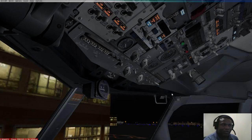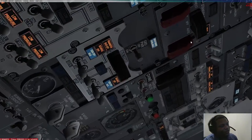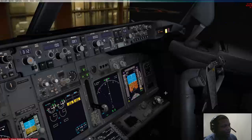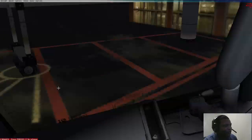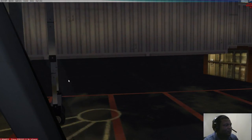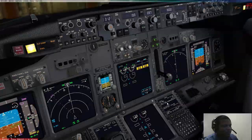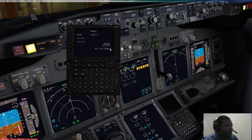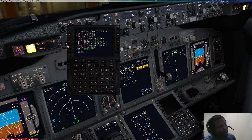So being that we're on the ground on terra firma, it looks like Scooter on the ground got us ground power hooked up, so we'll go ahead and connect that, and there you go, brings everything back online, and we'll have the gate pulling in, and throw all the other junk out there. You'll come down here, ground connections, and then they'll hook up an air start cart, air conditioning unit, what have you.